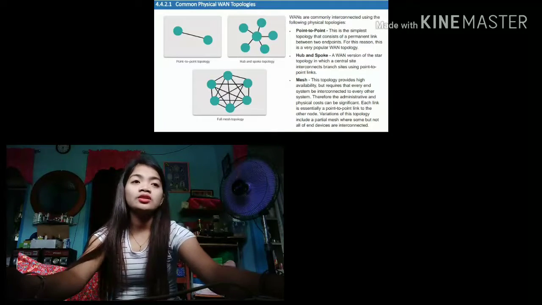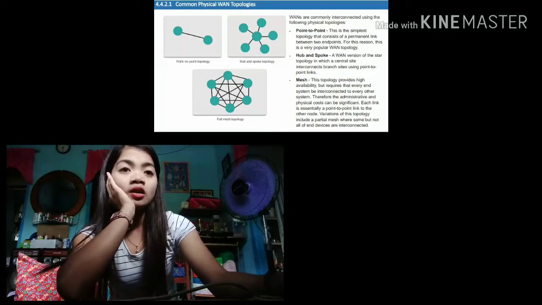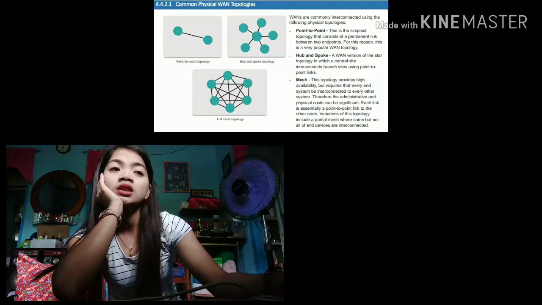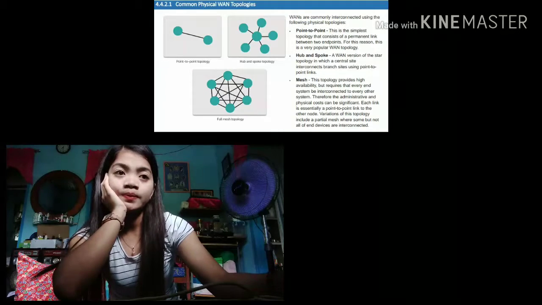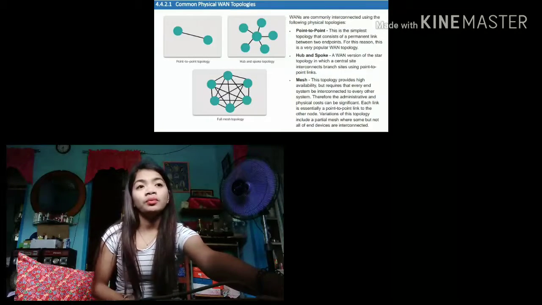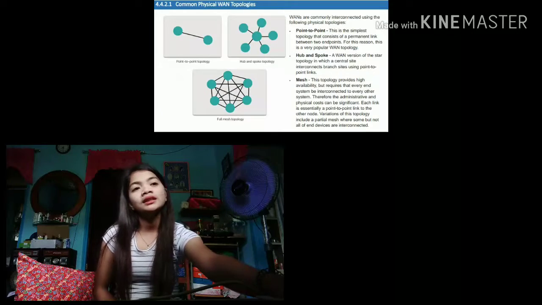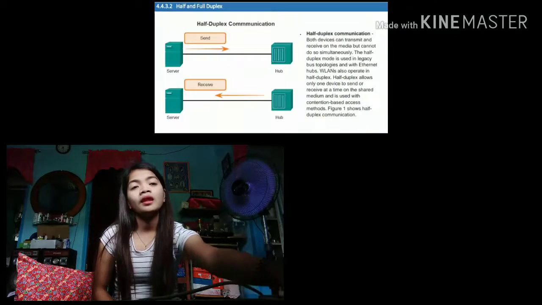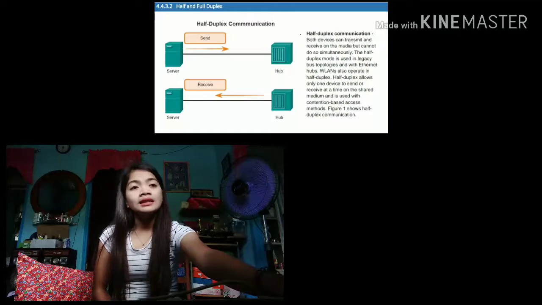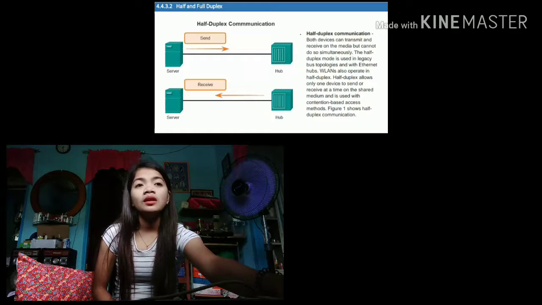The data link layer assumes that the media is available for transmission for both nodes at any time. Contention-based access: all nodes operating in half-duplex compete for the use of the medium, but only one device can send at a time. Controlled access: each node has its own time to use the medium. These deterministic types of networks are orderly because a device must wait its turn to access the medium.